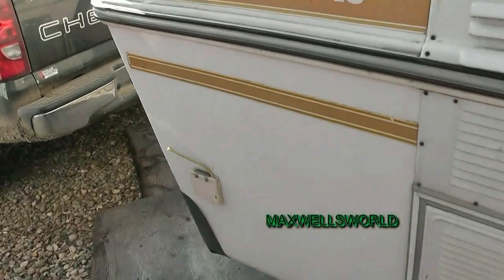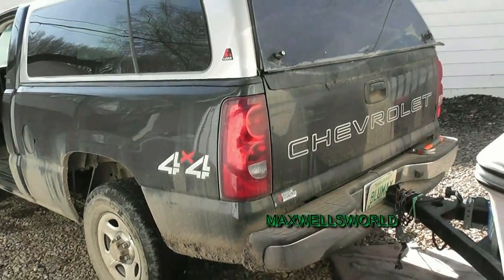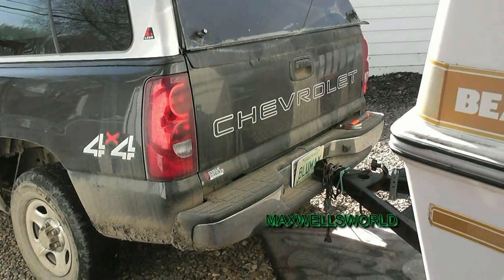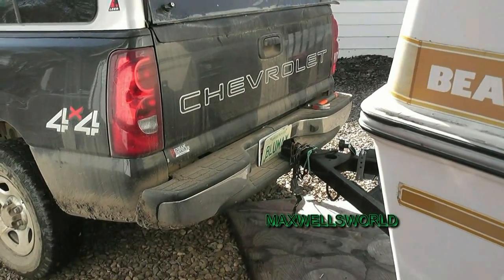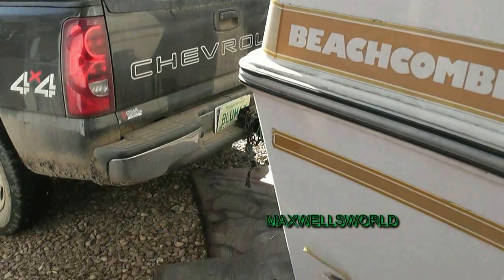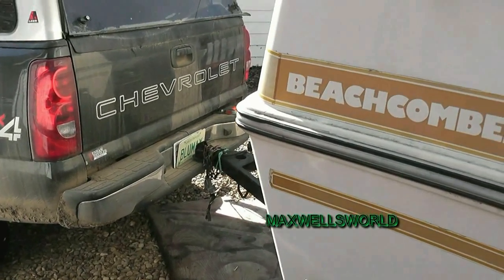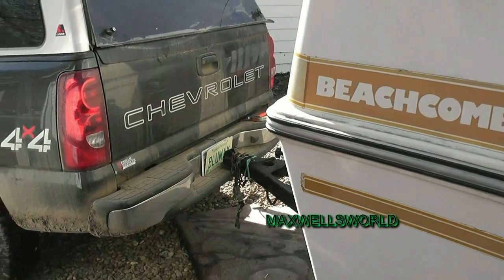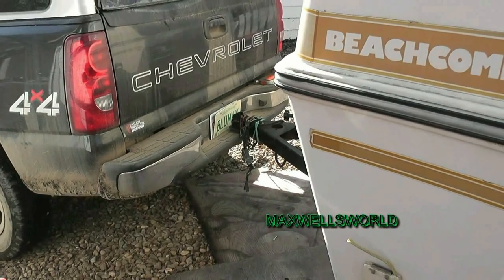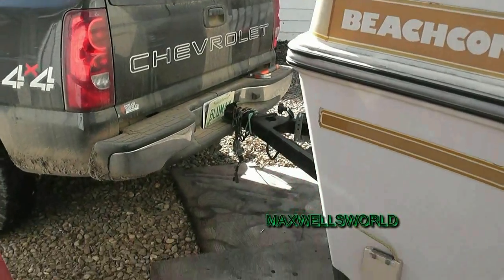The truck here, of course, is a 4x4, and I think someone at one point has lifted the back end a bit, probably to pull a trailer. The Canyon, when I dropped the trailer on it, it darn near dragged on the ground. I actually had to use an insert, a 3-inch rise. This one here, looks like I'm gonna have to use one with like a 4-inch drop to get a level ride out of her.